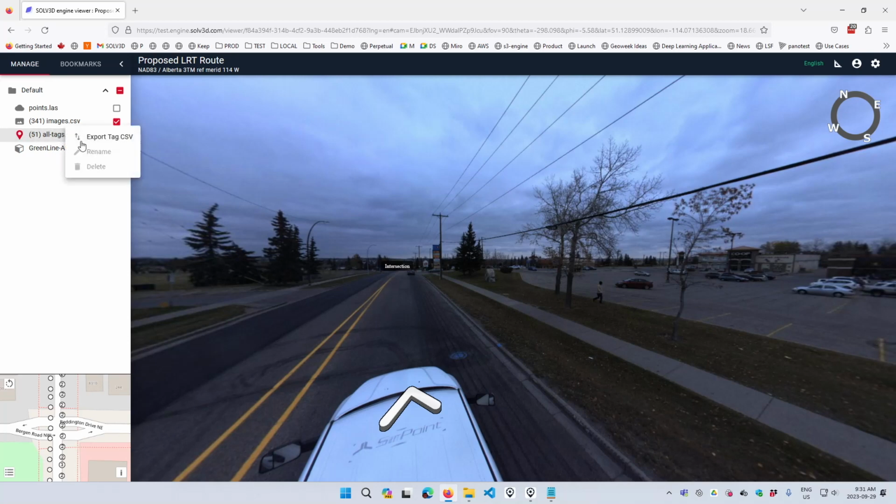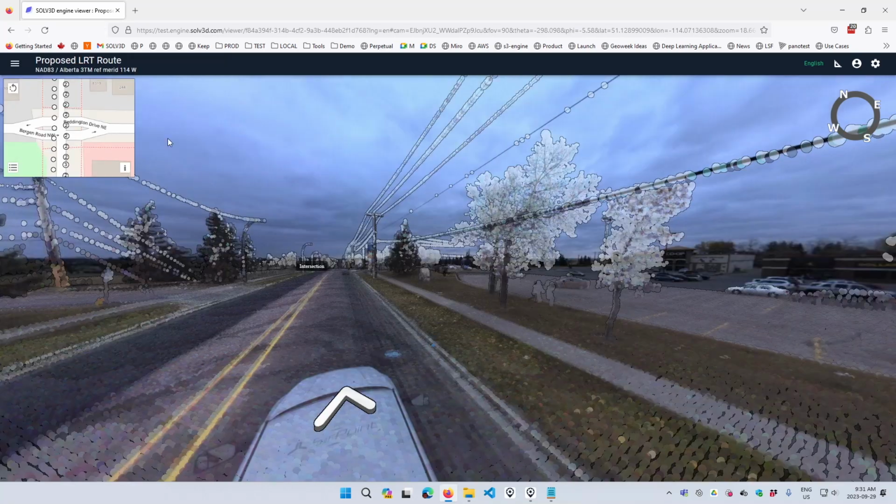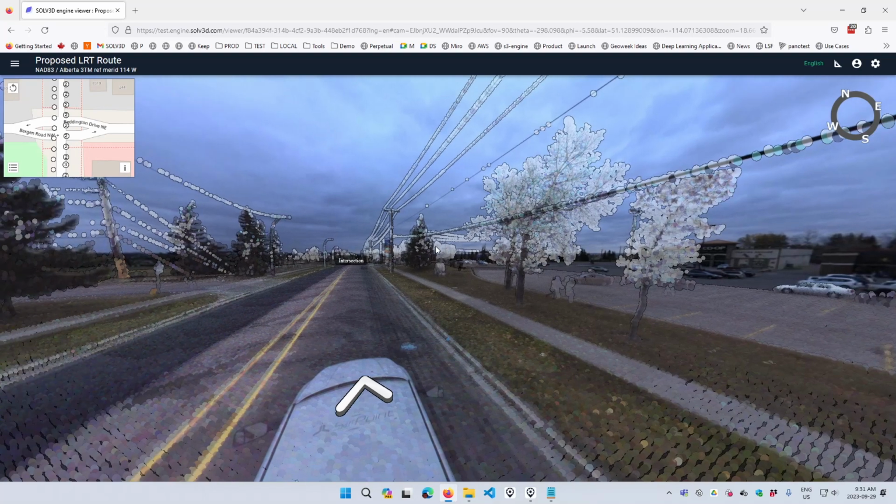You can export the CSV if you want to download that. Yeah, there's a few options there for managing the other data. Most of the time, if somebody has defined bookmarks, you probably just stay in the bookmarks tab. You can also choose to collapse this whole tab if you just want a full screen view, and it puts the little aerial view in your window there.